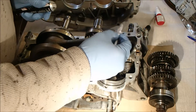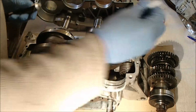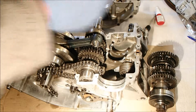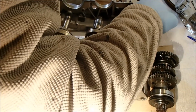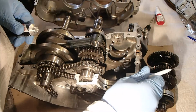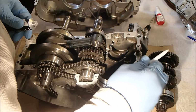Because the two case halves come together, they're very close fitting, I don't think you need a lot of this stuff. It literally takes up the minutest of space that might be left between the machinings, any little scratches. I read somewhere on the internet that someone had joined these without putting this stuff on, and it didn't leak. But you know what, I read a lot of stuff on the internet, and it's not something you'd really try, is it? I certainly wouldn't want to try it. After all the work that goes into pulling one of these things apart, and actually more than anything it's cleaning the gasket stuff off, the removal of the goo that's left behind, it's a pain in the backside.